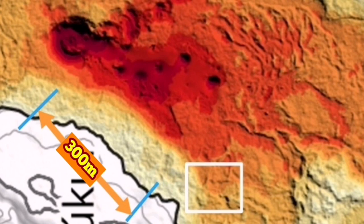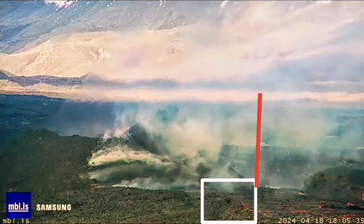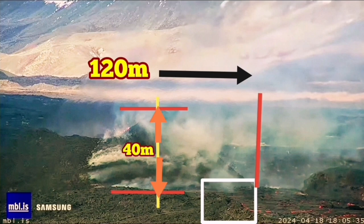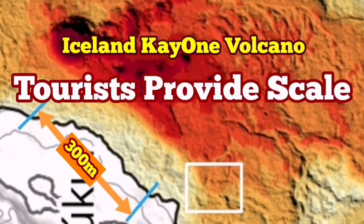From that point, 300 meters to the edge of the volcano, the volcano itself from one side to the other is in my estimate about 120 meters. Based on that, we can use the MBL image to measure the height of the volcano. Using the white rectangle marking the base of the cone and the 120-meter scale, the height of the volcano at its highest point is in my estimate around 40 meters. That looks realistic. I'll give you the link to the original video — I recommend you watch it and enjoy the view.